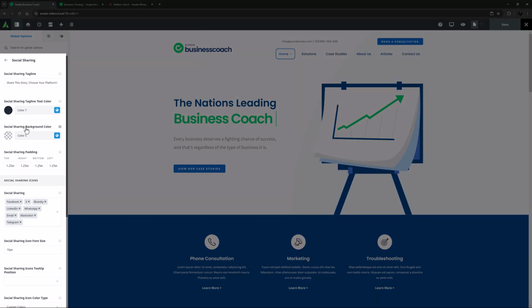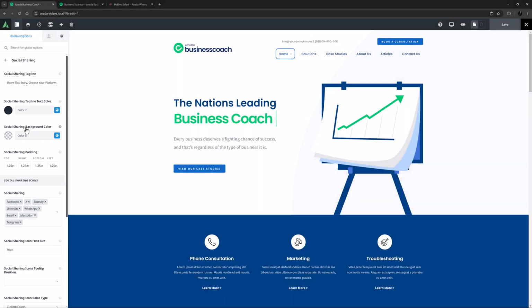These global options then feed into the social sharing element as the default values, but the actual global options social sharing box, even if it is turned on, is only used when not using Avada Layouts. And if you're not using Avada Layouts, you're missing out. Okay, so that's where the element comes in. You can use it on standard page content. You might want to have it on a particular page of your website. But typically you would add it to a post or portfolio content layout. Let's have a look at that.